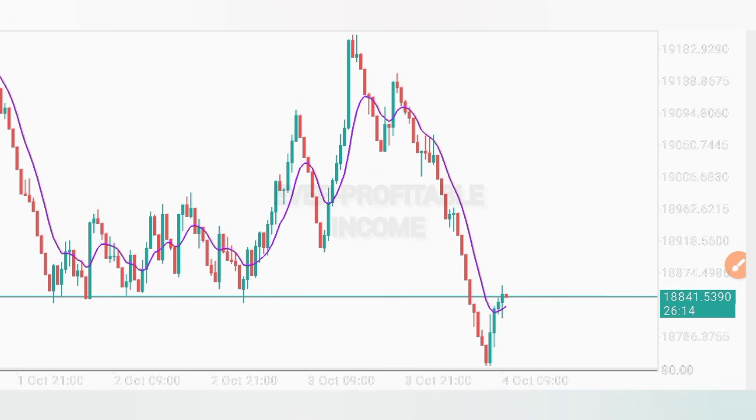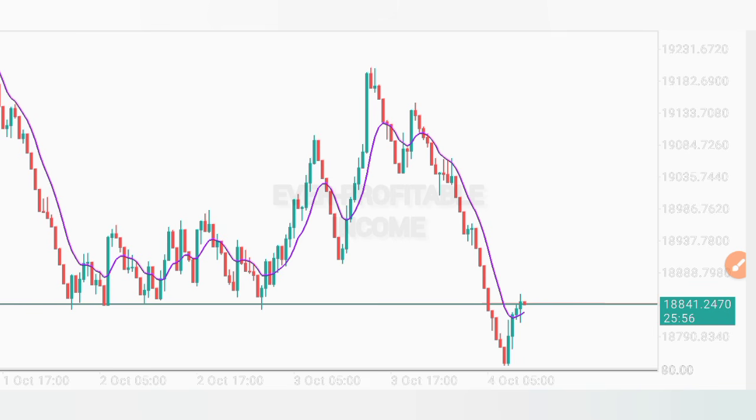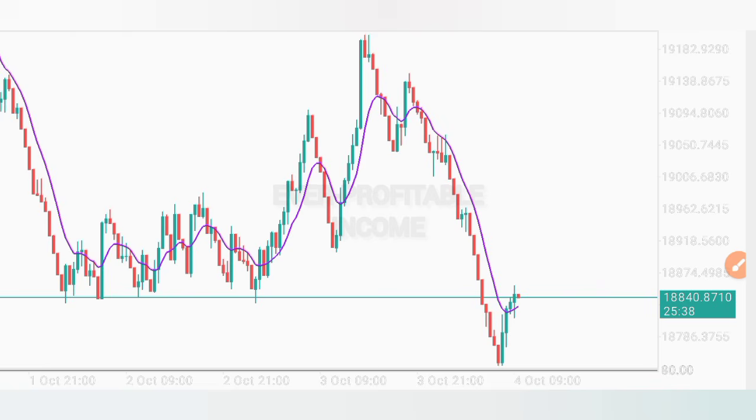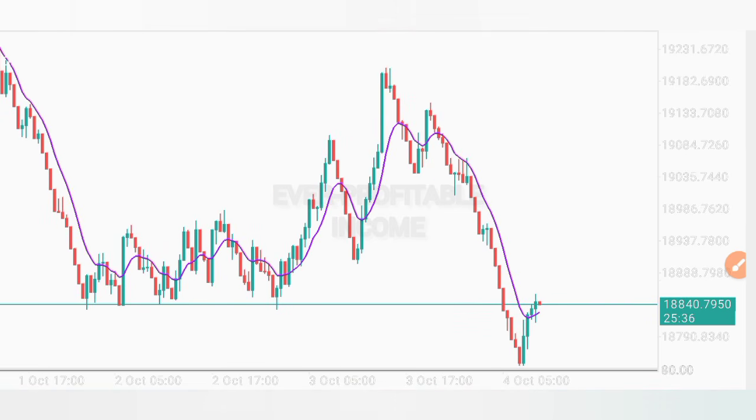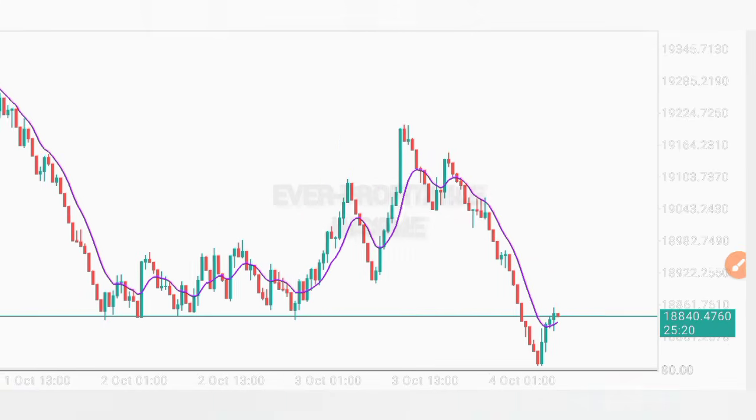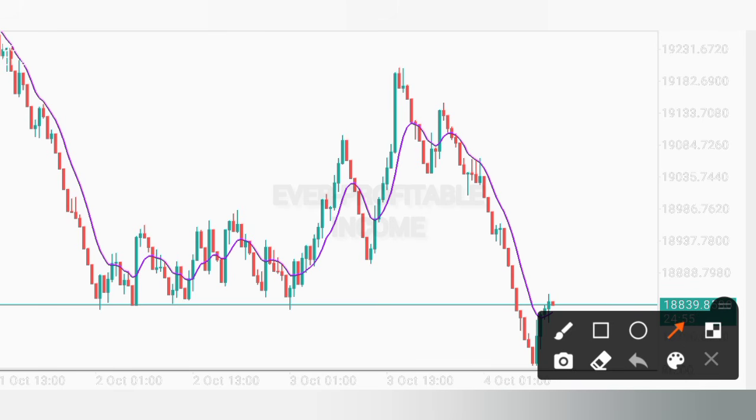Multiple rejections or even a single rejection, depending on the time frame. You also identify it with the presence of chart patterns or candlestick patterns. But we are going to be looking at rejection and candlestick formation. So this is presently the 30 minutes time frame. Let's say, for instance, we came on our chart and we met price at this level, forming candlestick rejection at that zone, at that resistance zone.